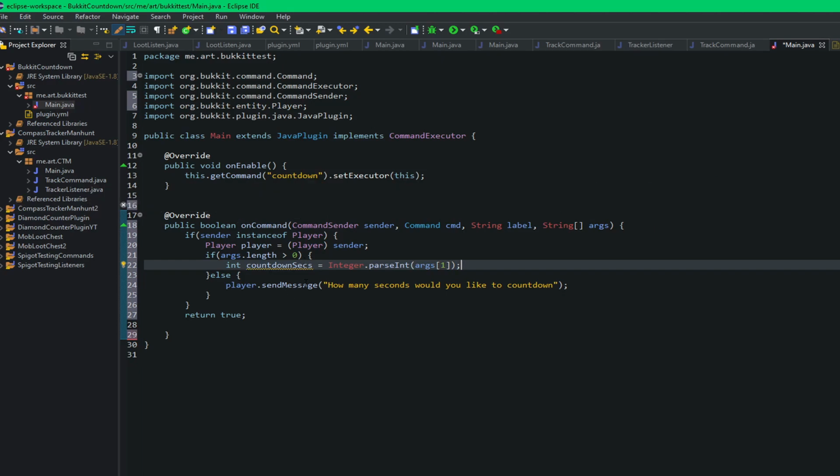So this will actually take whatever number they have put into that and turn it into an integer. So if I put 10 there, I'll get 10 as the integer.